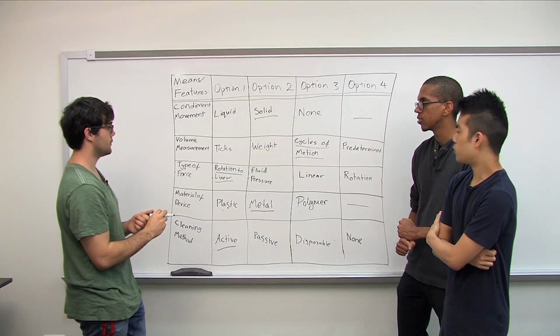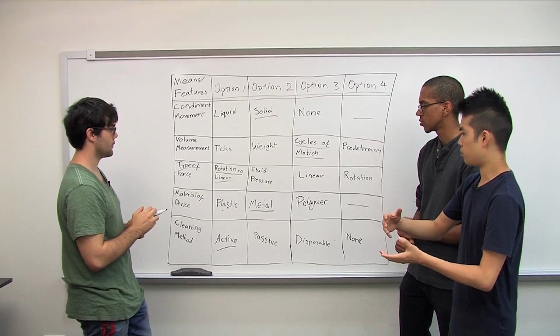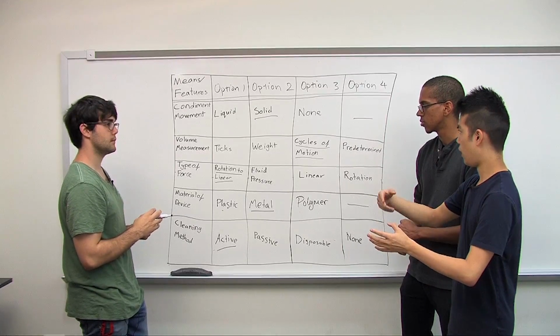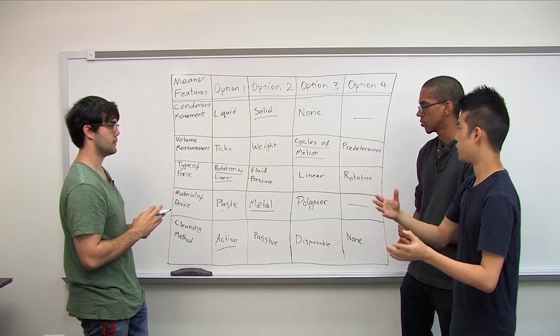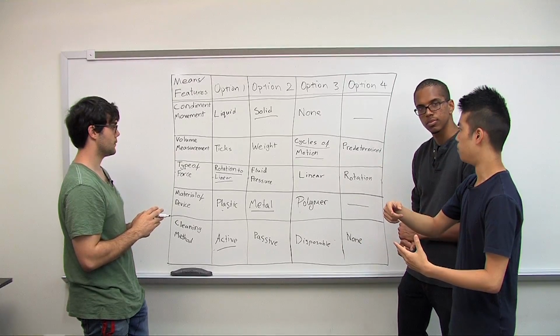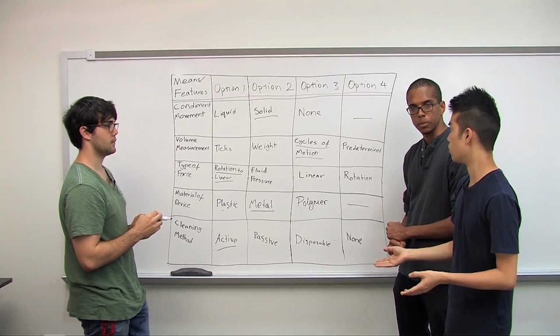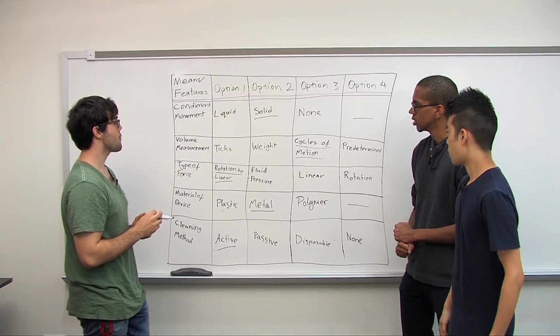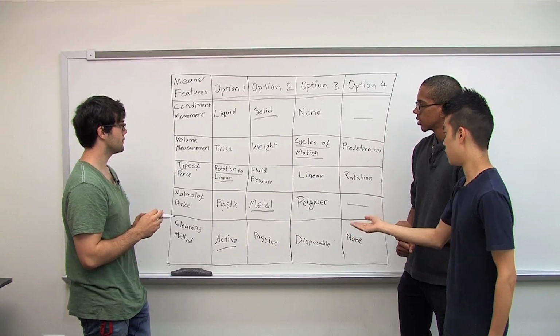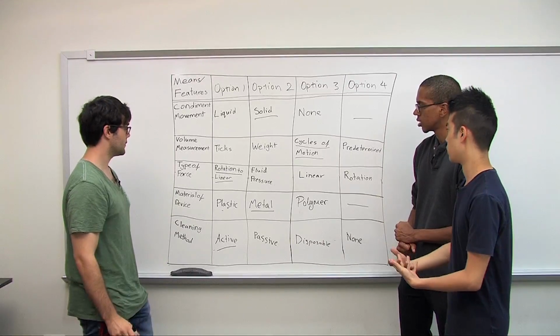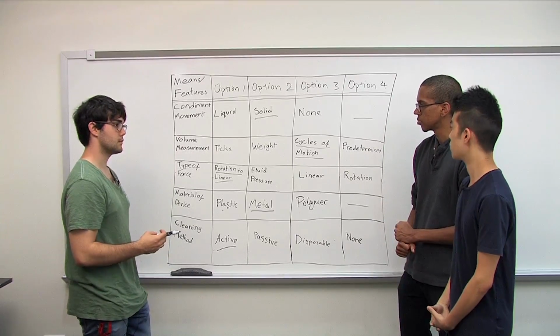So I think what you described right there sounds sort of like something where you move solid out of one container and put it into another by turning something, which sounds a lot like an Archimedes screw. And it could be made out of metal, and the cleaning method would definitely have to be active in order to get all of the particulates off of the screw.